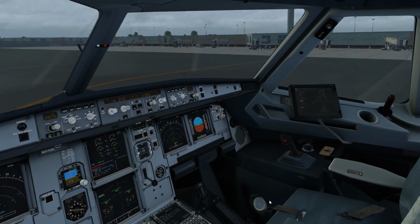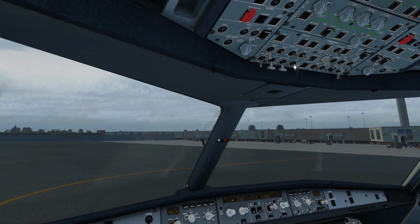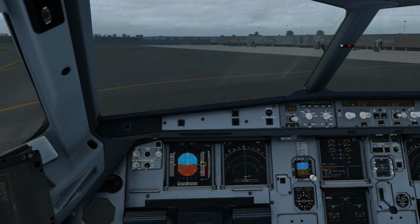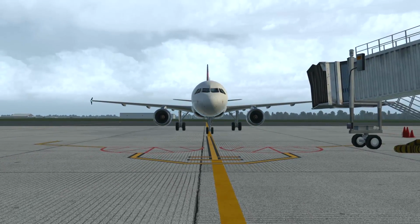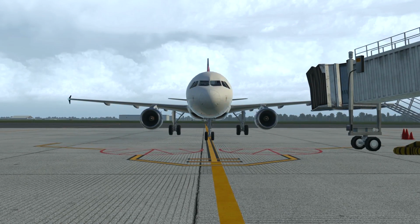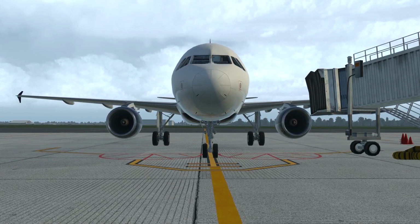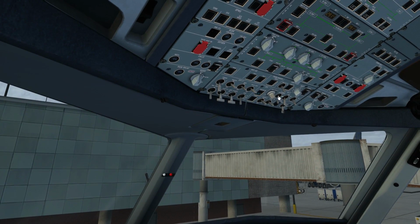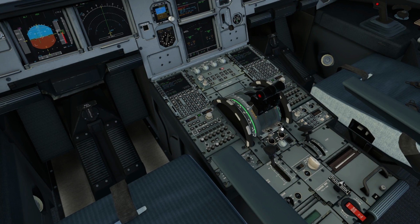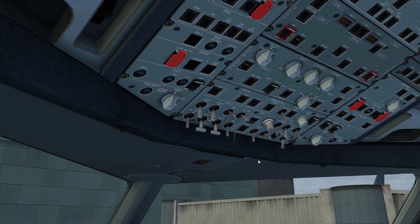All right, we're looking for our gate. I think we're going to go to this one right here, actually. So let's go ahead and park this bad boy. Turn our taxi light off. And bring it into the gate. All right, we're gonna stop short right there. Parking brake set. That looks good. And APU is on. Everything looks good. APU bleed. Turn that on so we have packs here on the ground. And let's go ahead and kill the engines. Engine 1 and 2 are off. Beacon off. And seatbelts. There we go. People can get off the airplane.